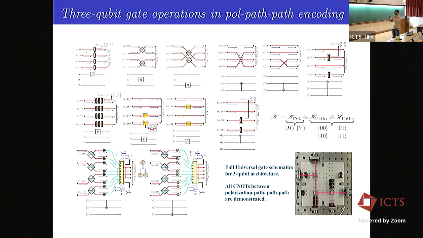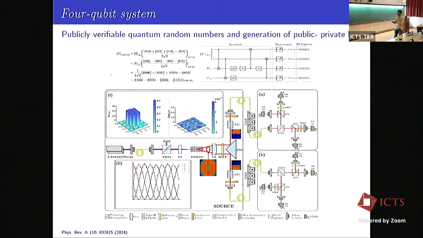the 3-qubit is also a complete architecture of how we can implement it. Now, how do I go for 3 qubits? It's a single photon and path degree. I need 4 paths and a single photon in polarization degree, and I can encode a 3-qubit system, and we can implement the control NOT gates in all of them. There's a small unit in our lab which we call a 3-qubit module, where you send a photon and then you have paths for it to go. So that makes a single 3-qubit unit, which we can link up.